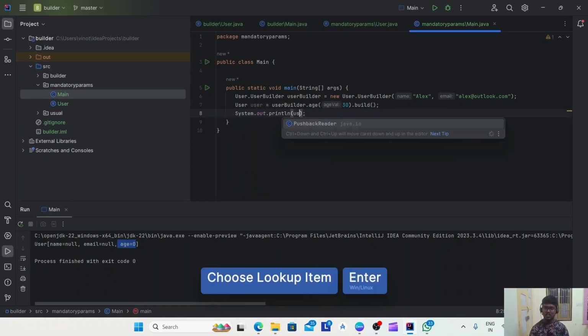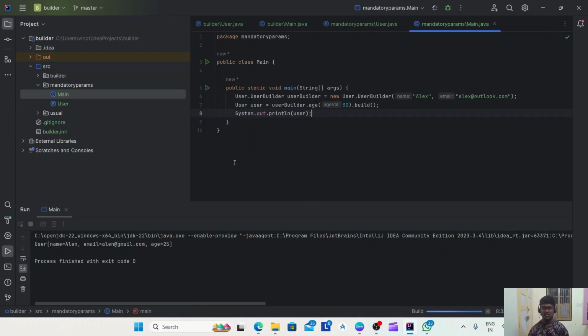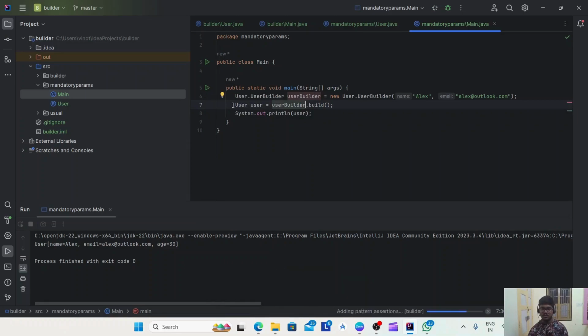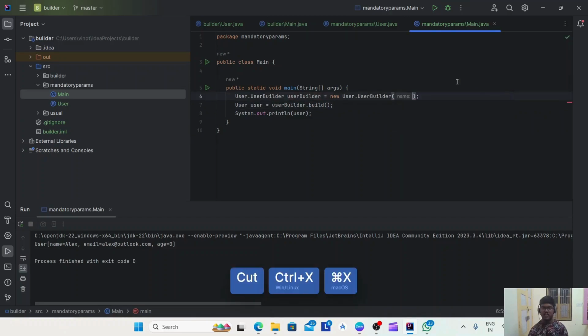And I am printing the user. Let me run this. If I run this, the user instance is printed. This age is not a mandatory field, so even without the age we are able to create a user instance. But without the name and email we cannot create a user instance or the UserBuilder, as we don't have the default constructor enabled under the UserBuilder.